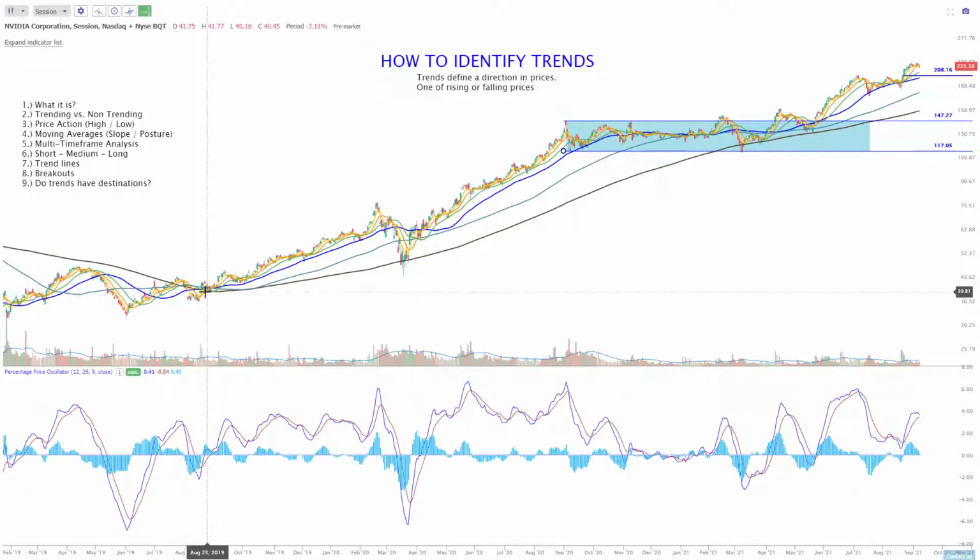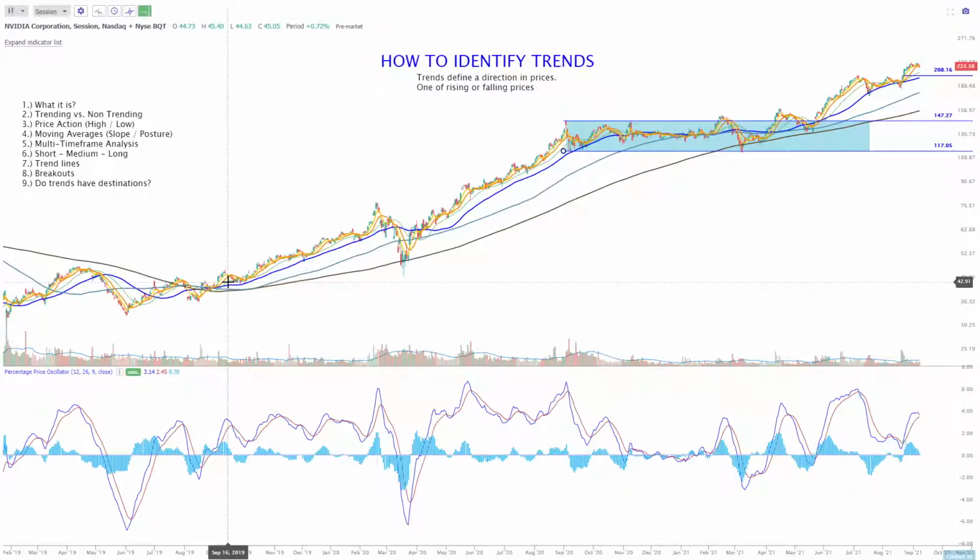And as you can see here, back in August of 2019, and we're looking at a chart of NVIDIA, this is the daily chart, you can see that the posture was price below a declining 200, which is my brown line. And right here, price started to get above the 200. Also in August, the blue line, which is my 40, crossed above the 200, and the orange and yellow and green all crossed above the 200.